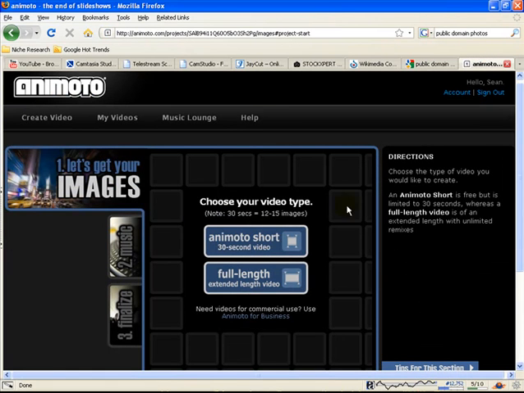Now, Animoto, you can use it for free and create a 30-second short, or you can create an extended length video, which is what we're going to do. There are two levels of service here. You can either use the free version, which, as I say, is limited to 30 seconds. You can pay, I think it's $29 for the year, and then you can create full-length, extended-length videos. The only problem with that is that it comes with an Animoto logo at the very end. I can live with that because it only lasts like 1 second. And if you put the 15-second block of the call to action before that, that's really cool.